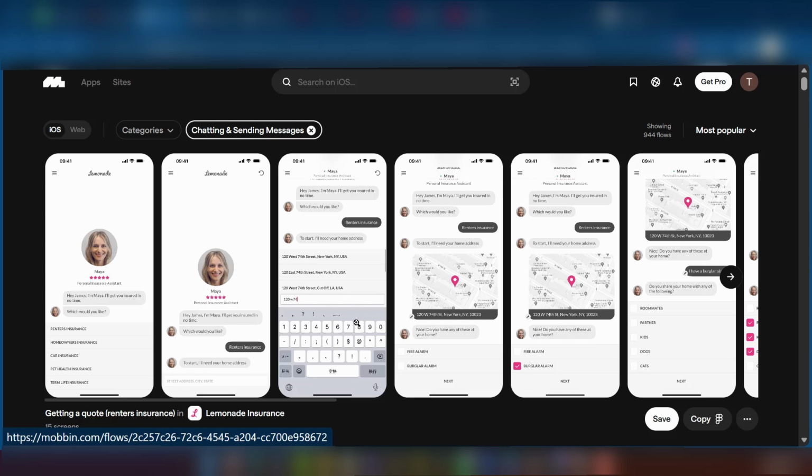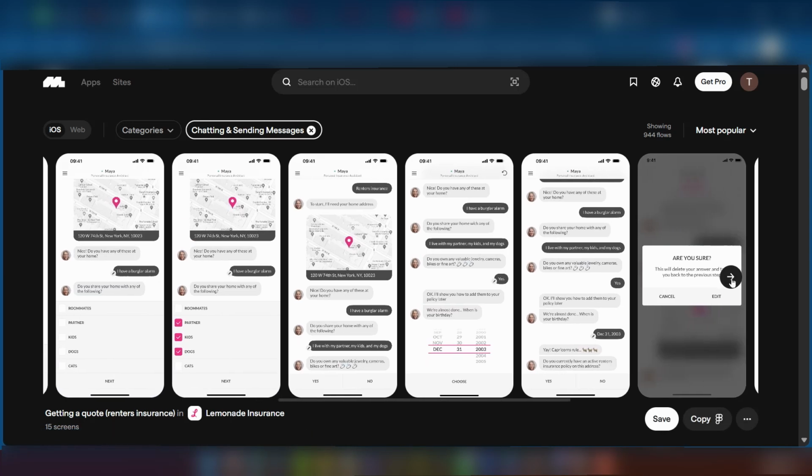When you click into a workflow, the site displays a step-by-step progression of how a user moves through the app. This is a goldmine for UX researchers and product managers who need to understand the logic and friction points of a user's journey. You can see exactly what text is used on buttons, how many steps are in the sign-up process, and where the aha moment happens for the user.